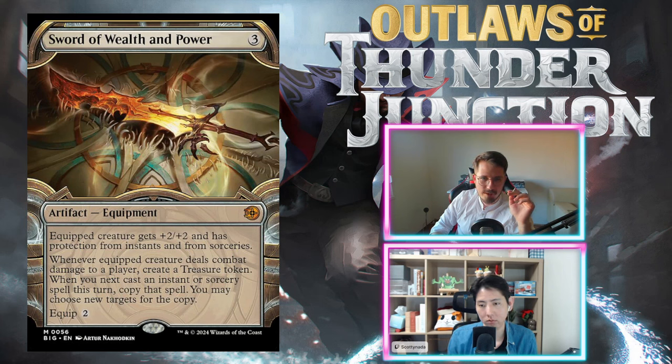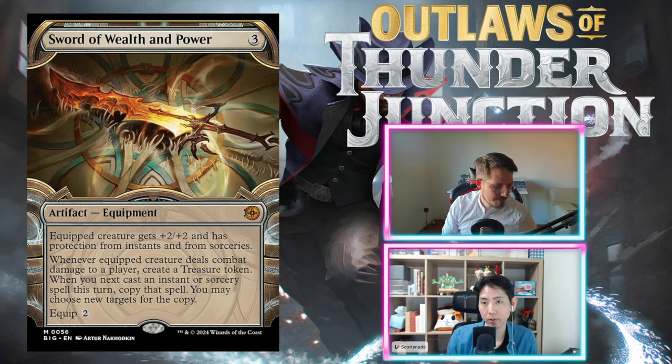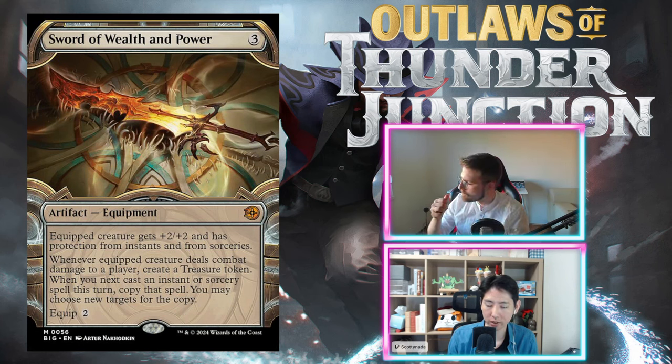And you may cast next instant or sorcery spell this turn, copy the spell. That is pretty powerful. Not on the first spell. Alright, this is good. This is just good. I'm gonna go with a B. Yeah, I'll go with B as well. Powerful. It does require you having creatures, and sometimes it's not gonna attack your 2/2 past the opponent's 5/5 or whatever, but really powerful effect.